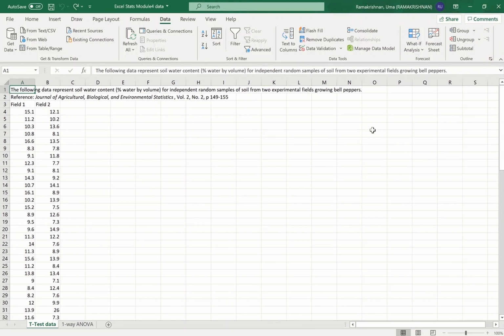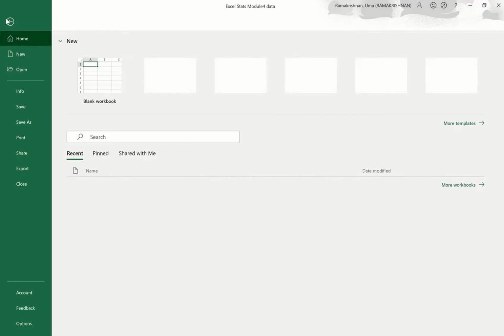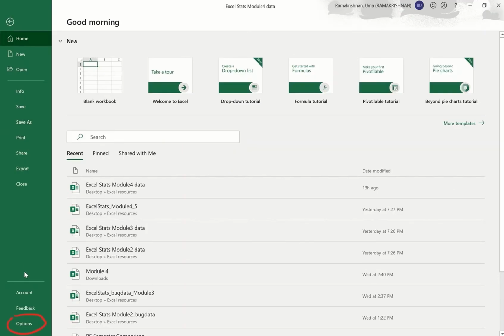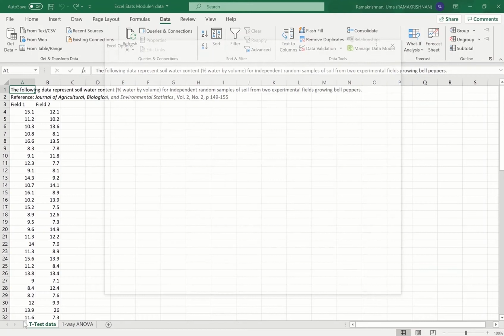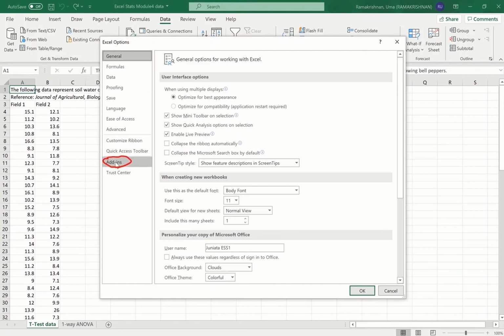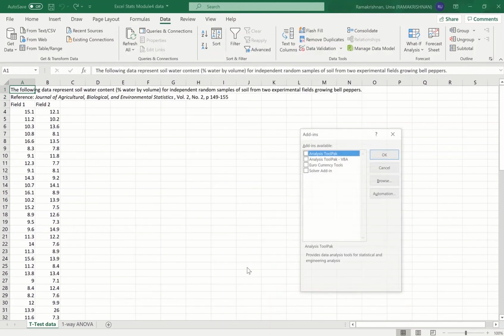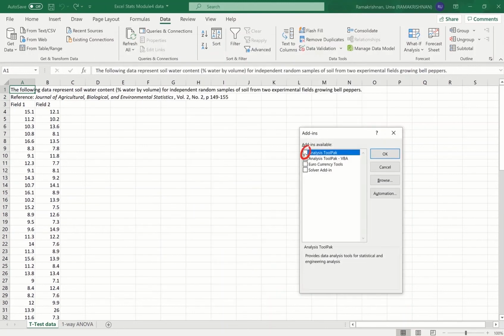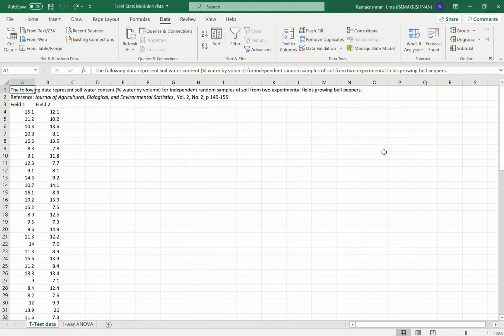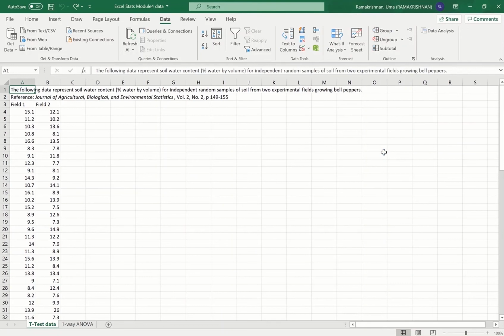So if you don't have it, go up to File, then down to Options, then Add-ins, and then select Analysis Toolpack, hit Go. And then check the first box. Hit OK. Now you can see that the data analysis tool has appeared to the right.